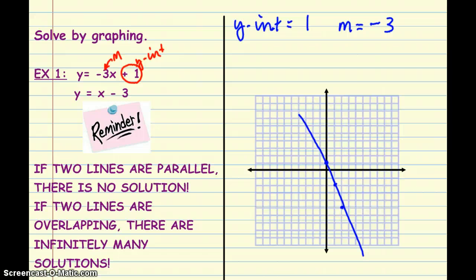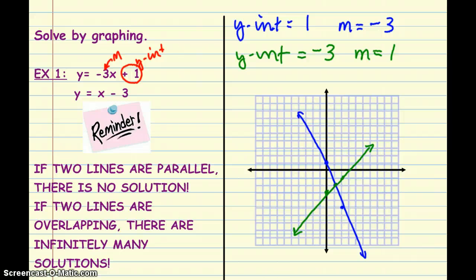And then I'm going to grab a second color just to keep these two lines separate, and I've got y equals x minus 3. In this case, with the second one, our y-intercept is negative 3, and our slope is positive 1. So I'm going to graph this one as well. I have a y-intercept of negative 3, so negative 1, 2, 3. And my slope is positive 1, up 1, right 1, up 1, right 1. And draw my line. Just go here and put my arrows on the bottom of my blue line.